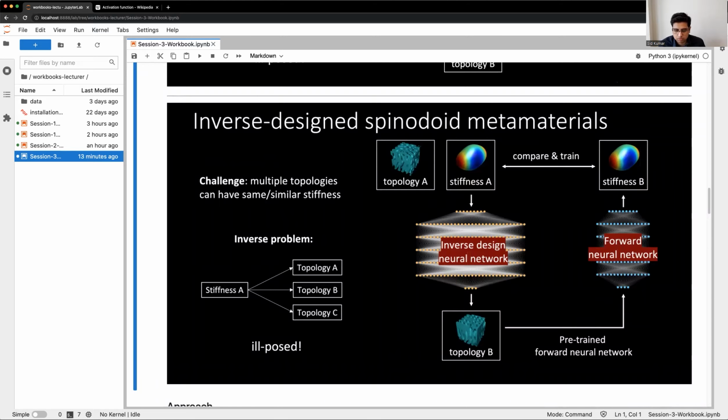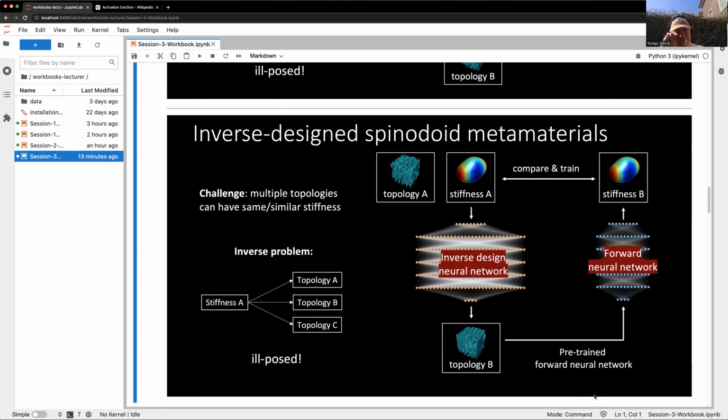Hey Sid, can I ask a question? Yeah. I don't fully understand the problem yet, and I don't fully understand the terminology yet, but I think getting my hands dirty will help. Just trying to understand the forward neural network. Is that the same thing then as a quote unquote traditional neural network?